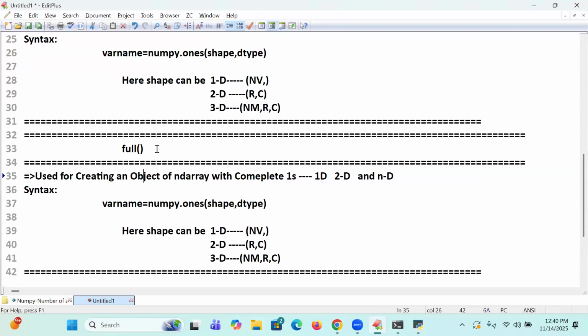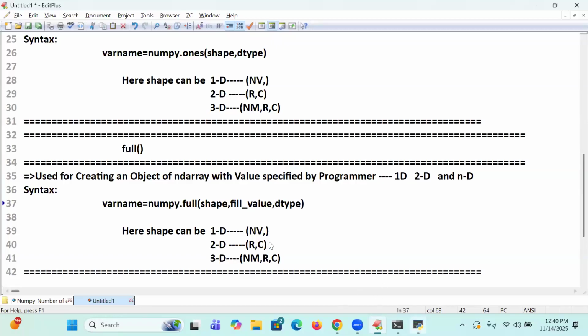It is used for creating an ND array object completely filled with the value specified by the programmer. What is the syntax? Full of. I'm going to write it: shape comma fill underscore value.